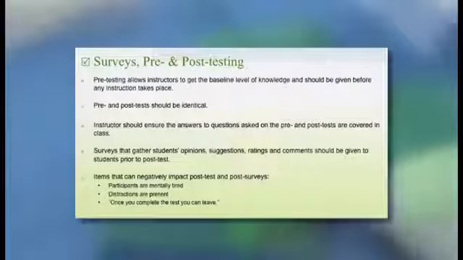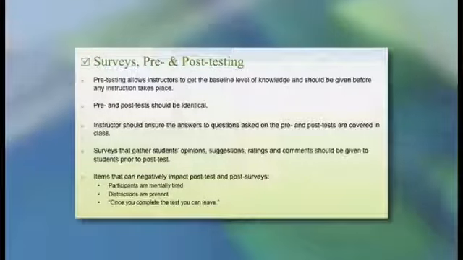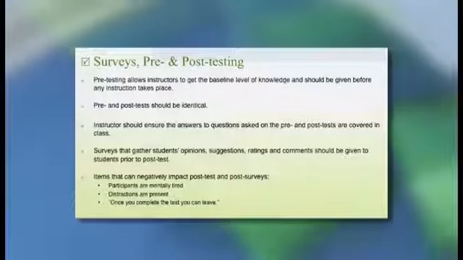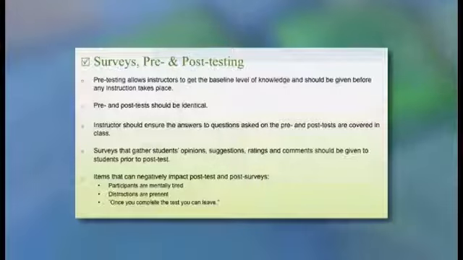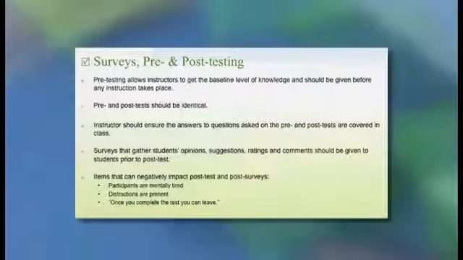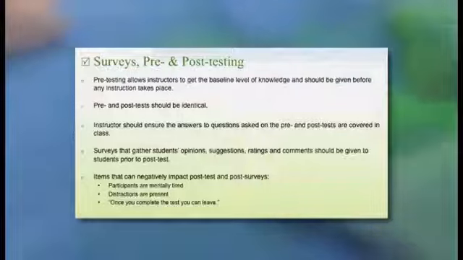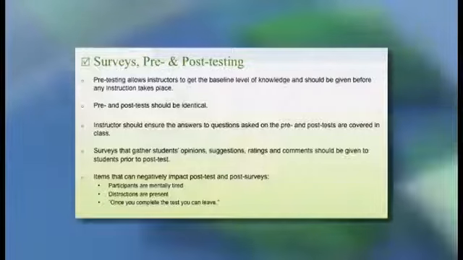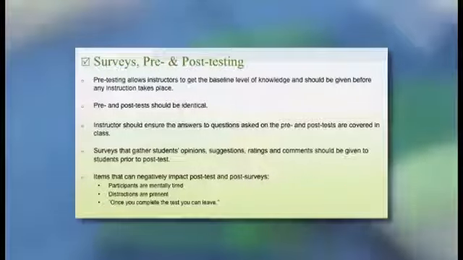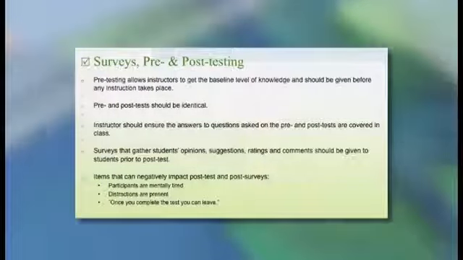Okay, a couple of things with the post test. And I want to get to this because we've seen it here before several times. You get a bad post-test result from a simple mistake that you could have avoided. One of the big ones we see is that once you finish the post-test, you can leave. What happens is that if people just want to get out of class, maybe if you're teaching a class on a Friday, or if it's at the end of school, or if you've got a long weekend ahead for adults or something like that, they just want to leave. So what will happen? They'll just answer very quickly and get out of there, so be very cautious about that.